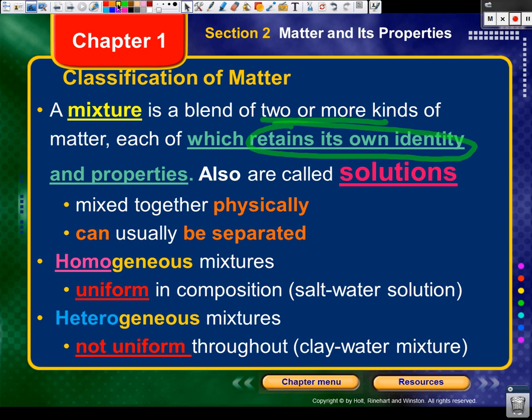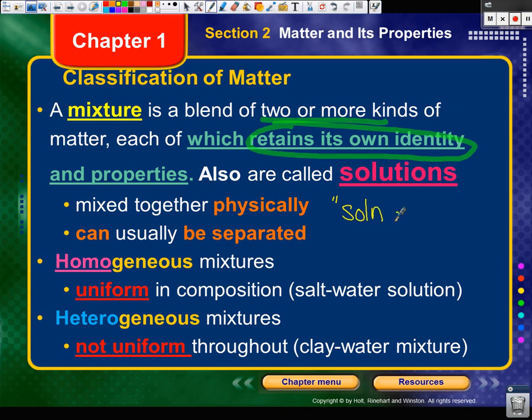Does anyone know what steel and brass are called? Because it's a solution of metals. Starts with an A. Alloys, very good. So, a solution of metals is an alloy. Okay? A solution of metals, which basically means they take all these metals, they melt them down till they're in the liquid state, and they just pour them together.